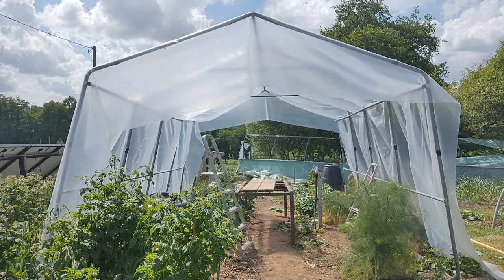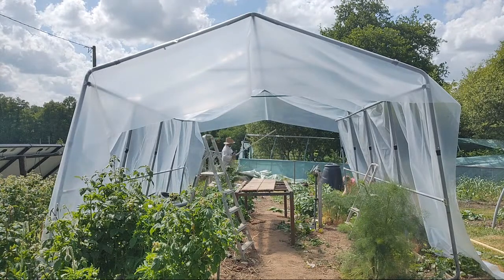I don't need that. Also, that's the one I just cut. Yeah, over there. So I'm over the other side of the greenhouse now.